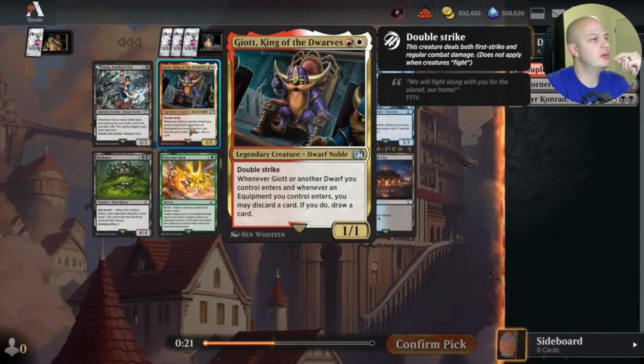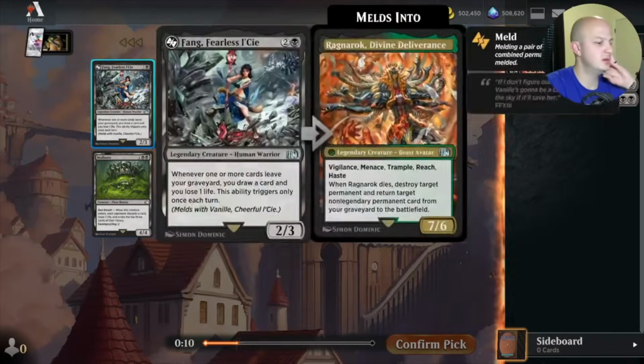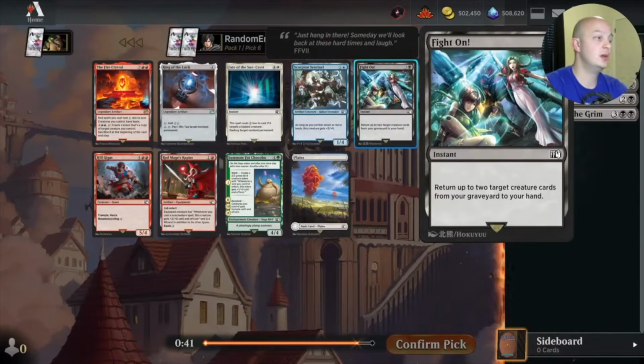Whenever another dwarf. I don't think we're going down that route. What is Marlborough? 6 mana, 4/4, enters. Each opponent discards a card, loses 2 life, exiles the top 3 cards of their library, and then swamp cycling. Yeah, it's an uncommon, Eric says. I mean, it seems pretty good. Can I figure out ways to have cards leave my graveyard, though?